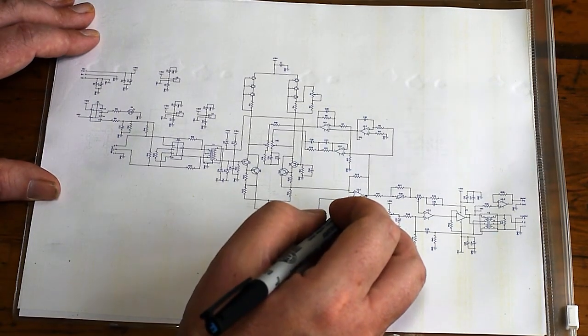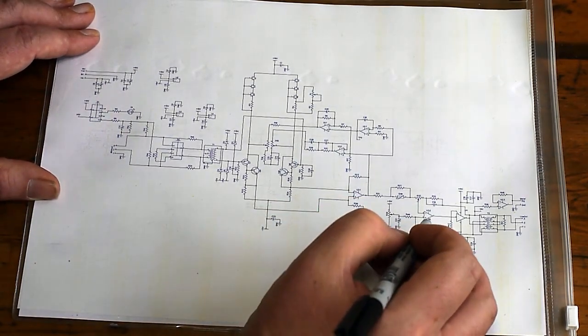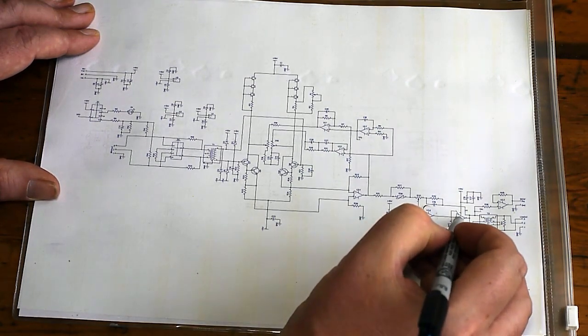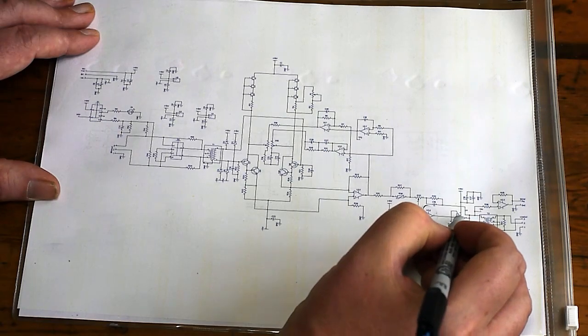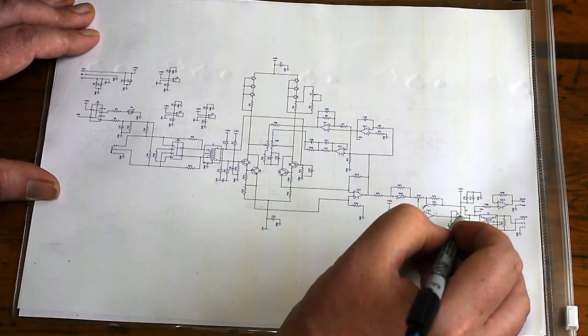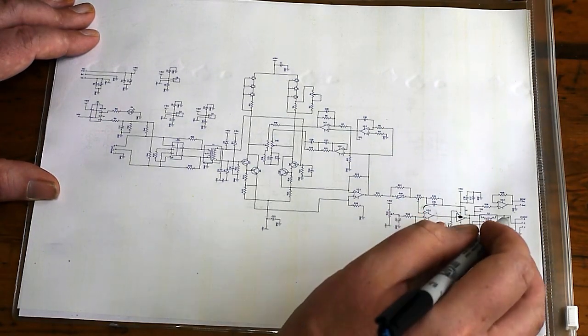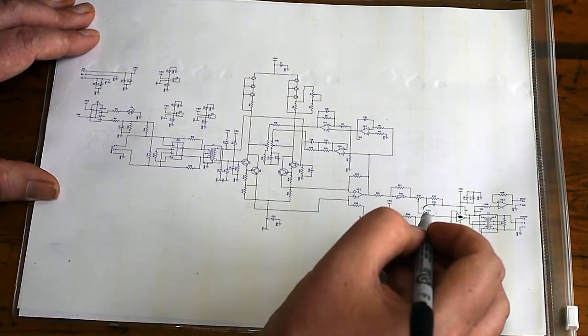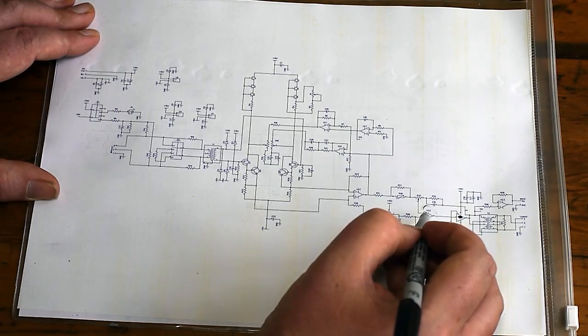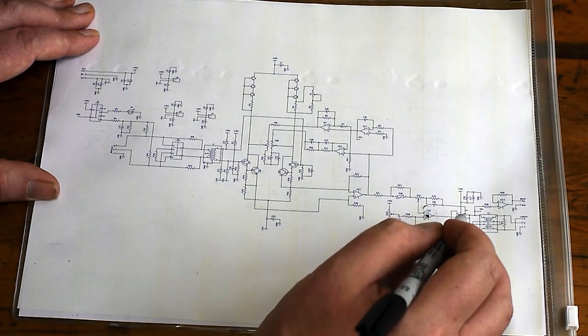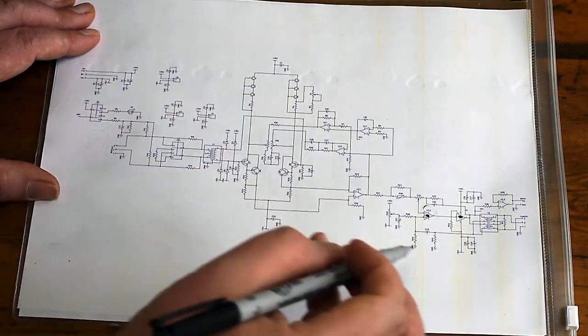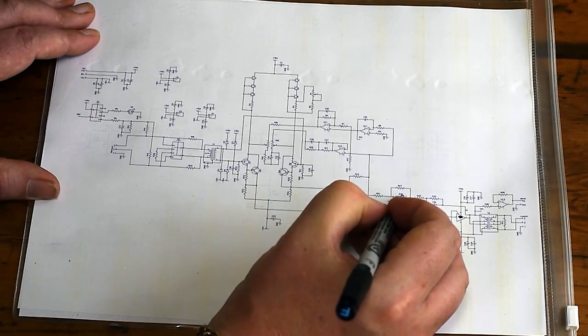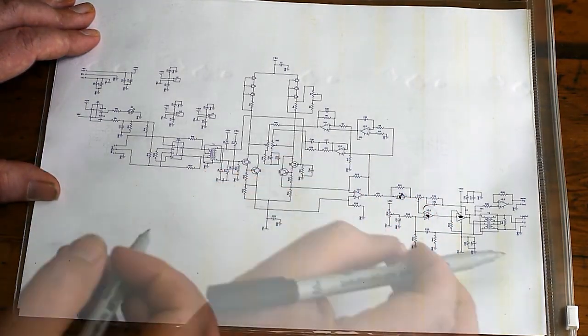So let's follow on to the output stage. What we have here is this op amp, a BUF634 VHF buffer, which provides us the drive capability to drive that transformer. That op amp on its own probably doesn't have the grunt. By putting that in the feedback loop, it gives that op amp a bit of extra grunt. But that's not the interesting part. You'll see there's this thing here—that's that thermistor. What on earth is going on there?